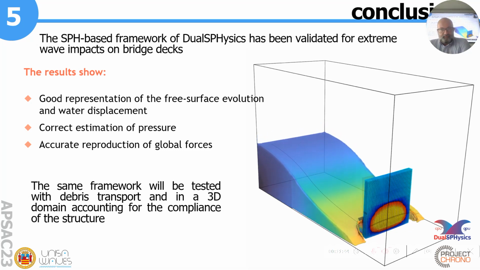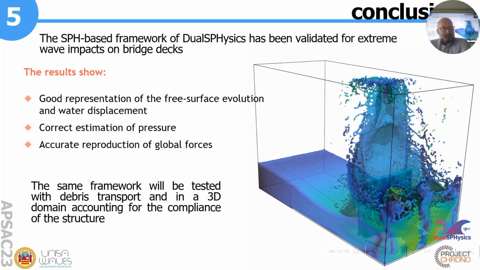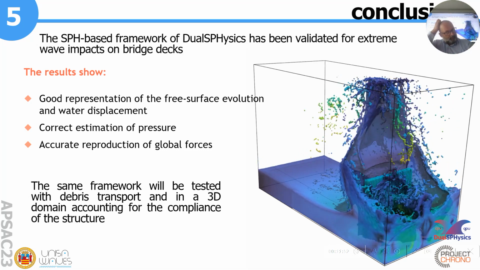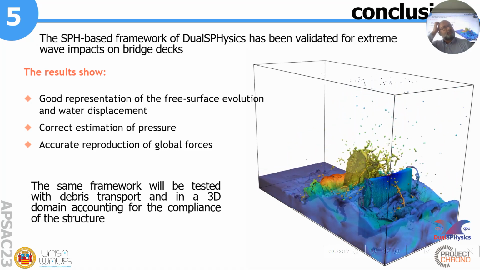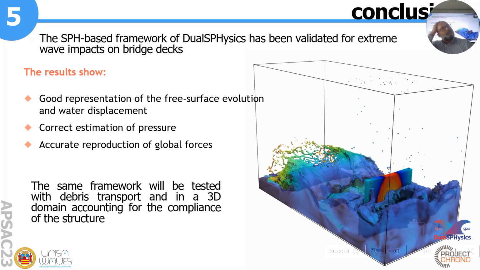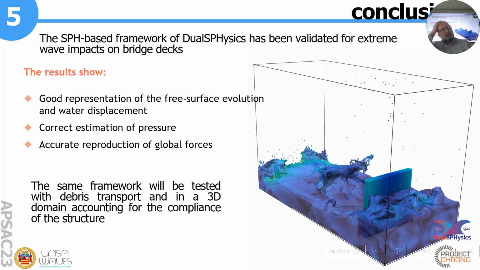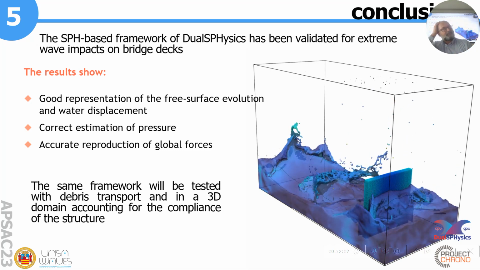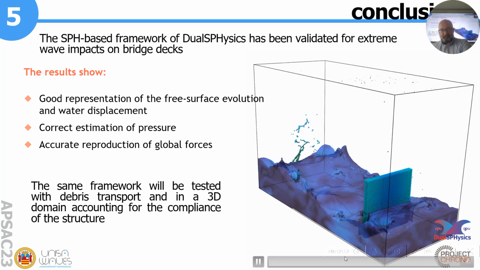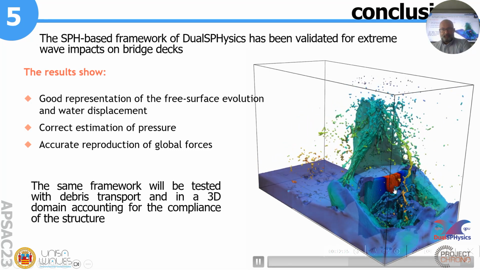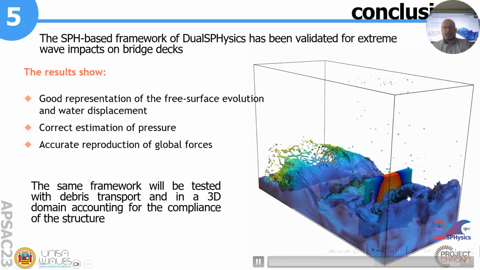This is a 3D simulation of a dam breaking phenomenon in a 3D domain. This is just to tell you that my group is starting to simulate the interaction between moving waves, moving flows, and flexible structures. The color here is related to the deformation, the modulus of the deformation tensor.